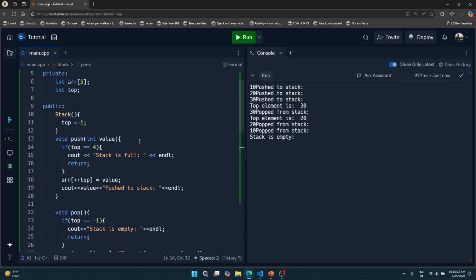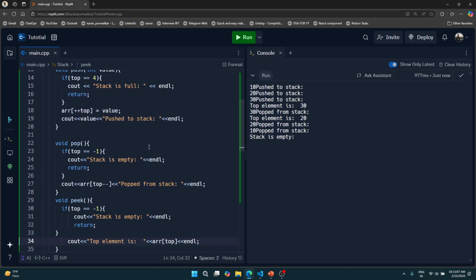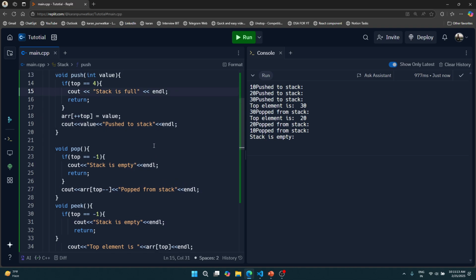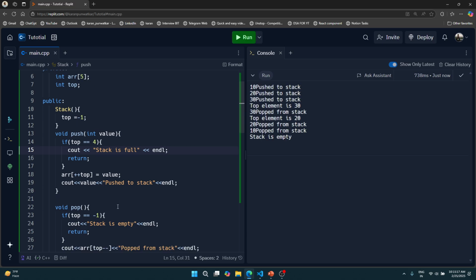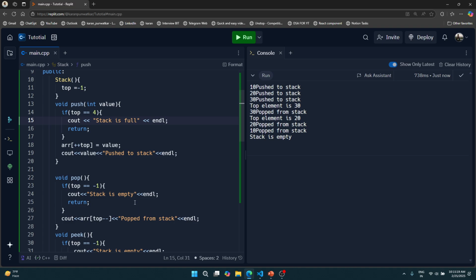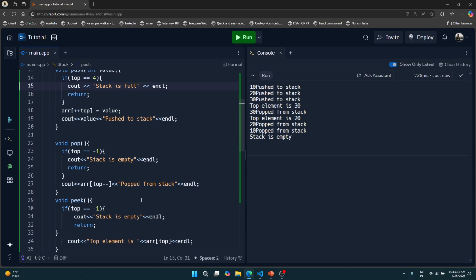So just a second, it's basically 10 push to stack. Okay, so you don't have to add this, I'll just make it back. So let's run and make some space before that.